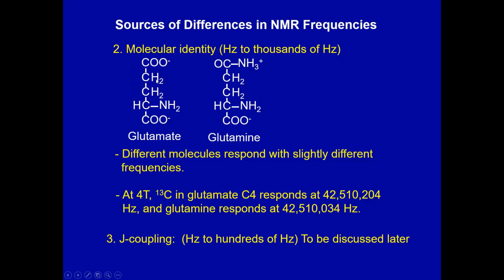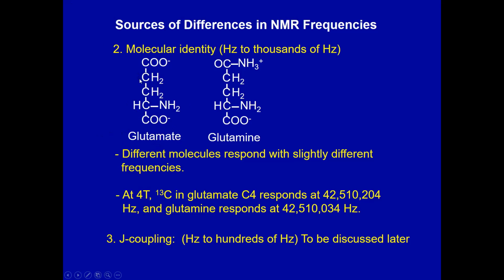So if you have, instead of a special box, a dense electron cloud surrounding a nucleus, you will block out part of the B0. And a lower B0 will result for that particular nucleus. And you'll see a smaller gamma B0. So we take here an example of glutamate, and we're going to look at the carbon resonance here.